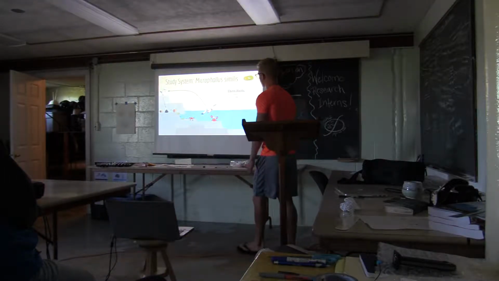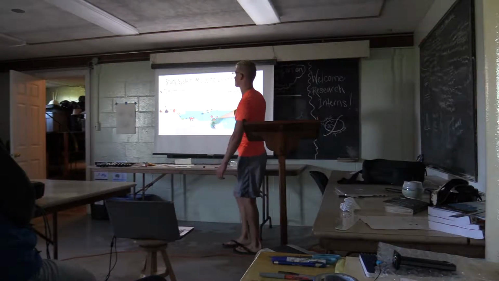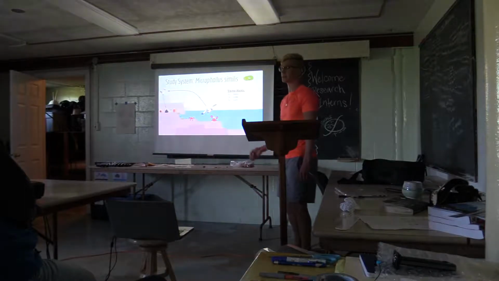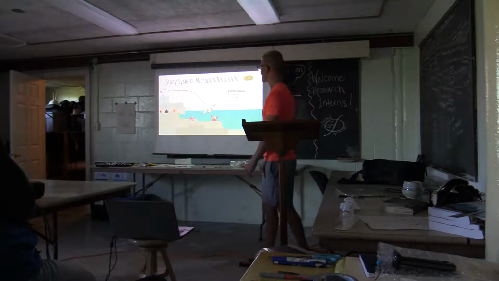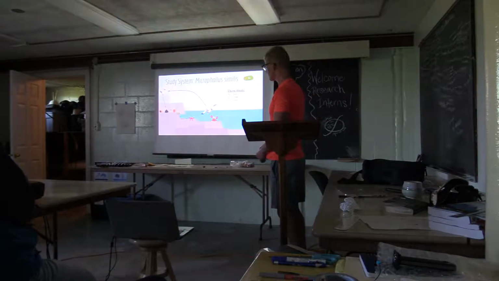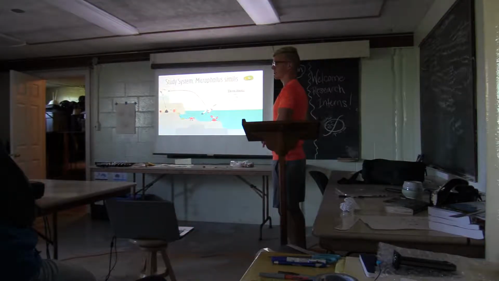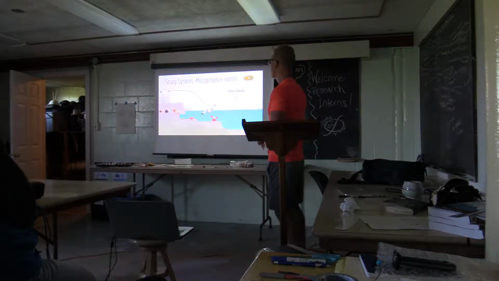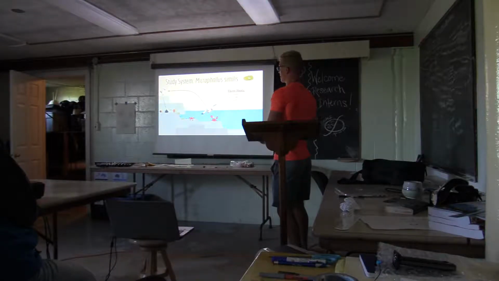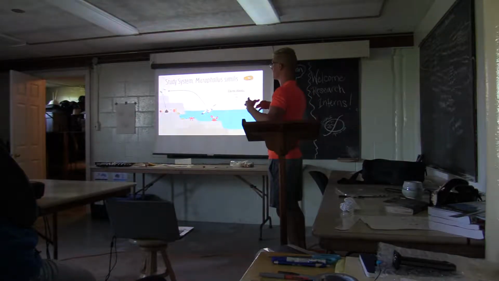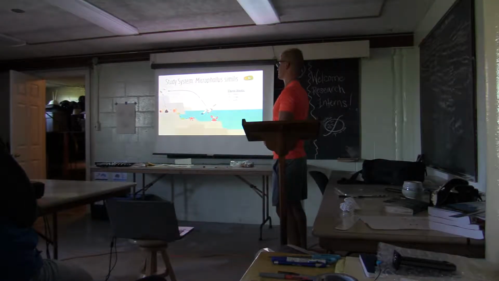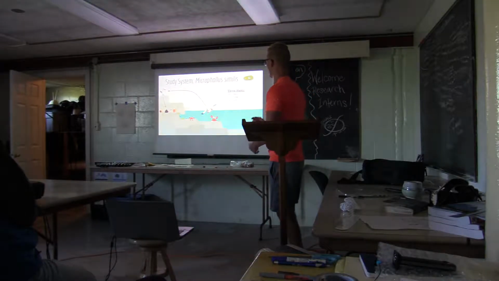So to begin, we have our first host, the snail over here, which will then graze over some gull feces that has the parasite egg within it. The snail will then shed the parasite into the water column and infect the crab. From that point, the crab will then be preyed upon by gulls. The gulls will then digest the crab meat, and the parasite will sexually reproduce in the gut of the gull. It will then defecate out the parasite eggs, and the cycle will start all over again.